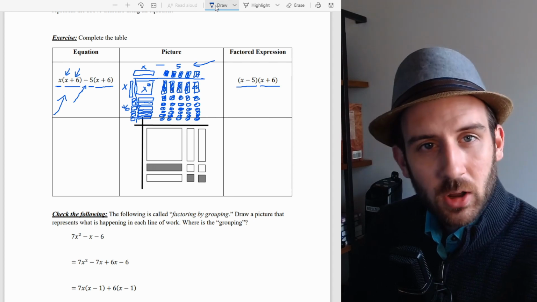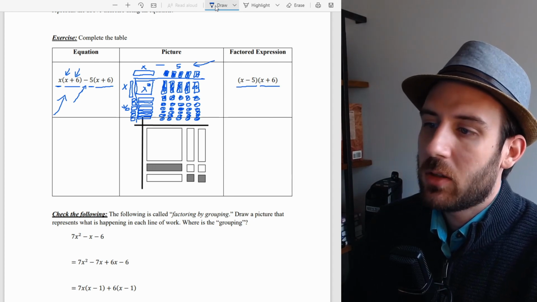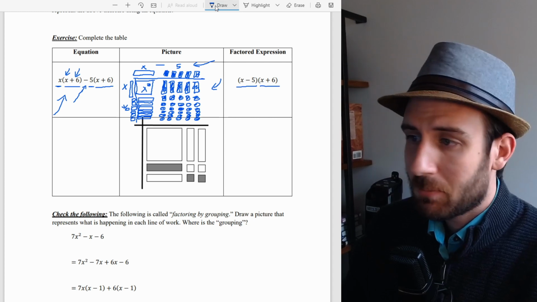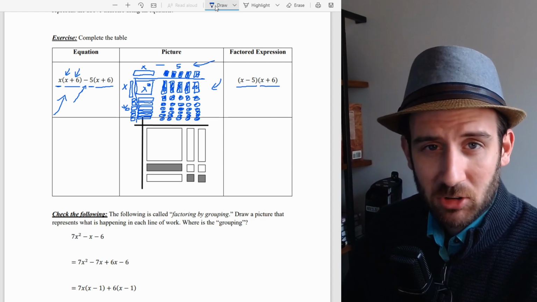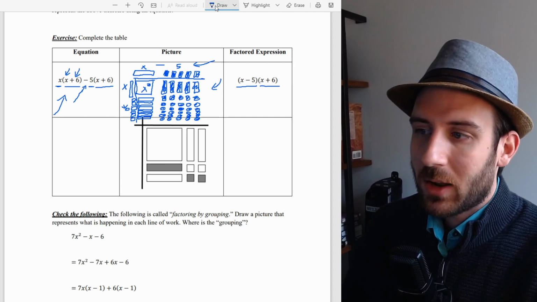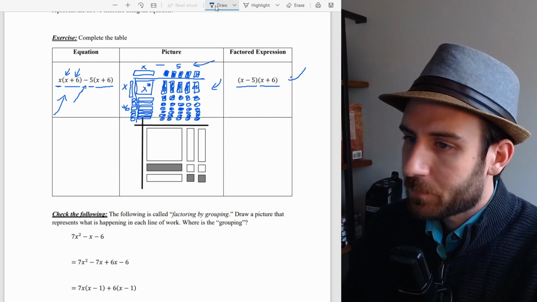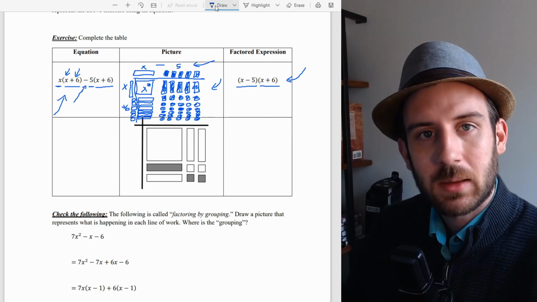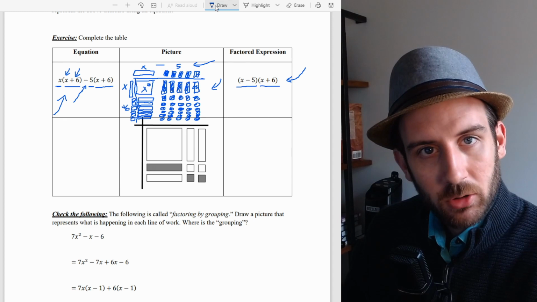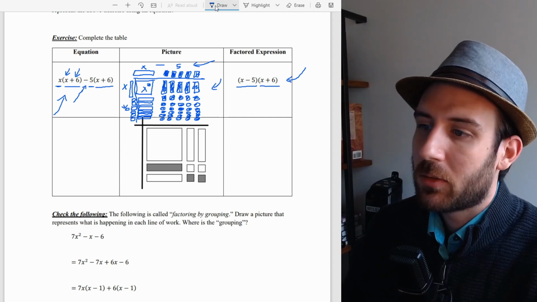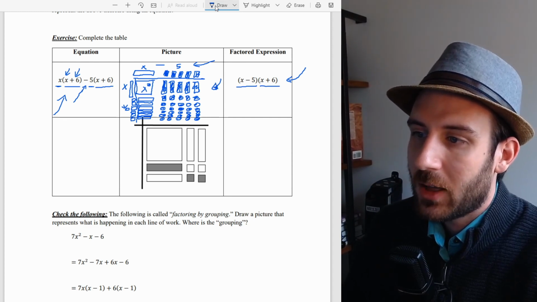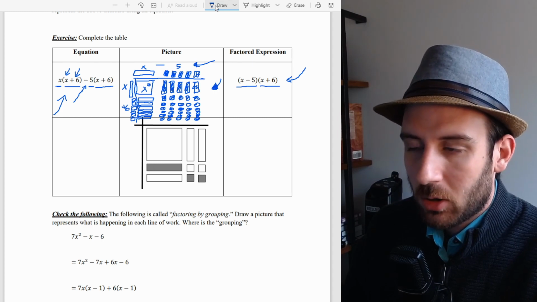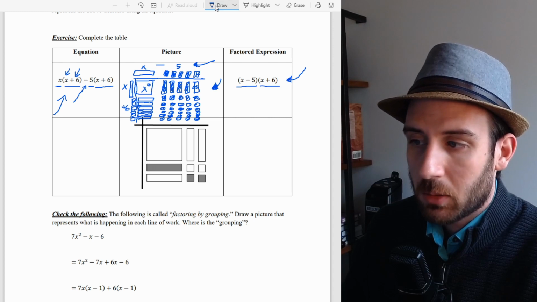And so another way of thinking about this is that everything that we have on the inside really just represents a number. The moment you tell me what x is, I can put it in and I will get exactly what the dimensions are to a number. But what I've been able to find out is that that number can actually be factored, meaning it's a composite number. It's not a prime number. It's a number that came to be from 2 other numbers. So it's interesting to think that we might be able to find the fundamental building blocks of just about any expression we've ever wanted, regardless of whether or not it comes out as a number or whether or not it comes out as something that has variables.